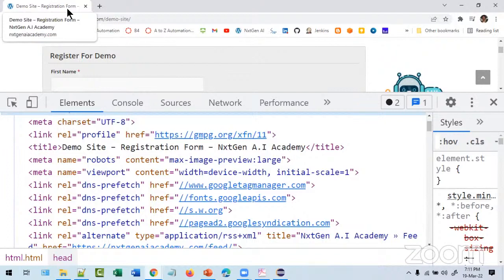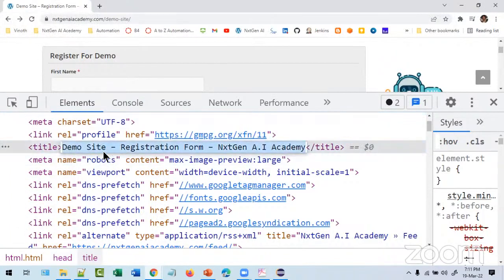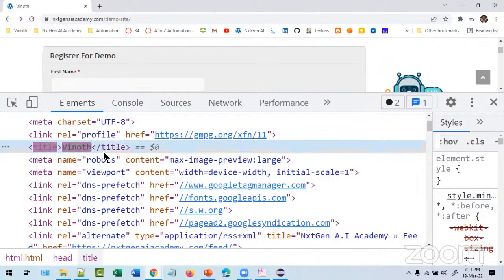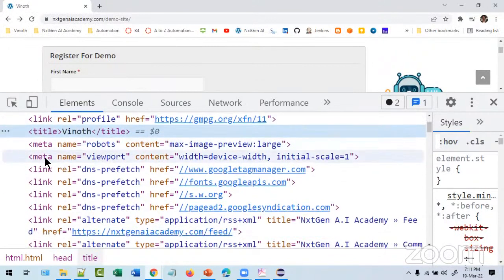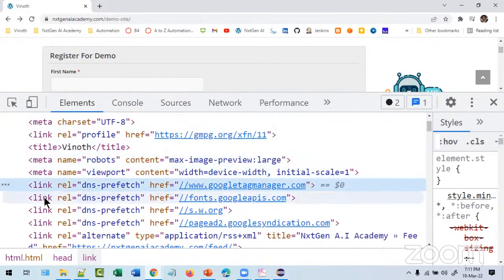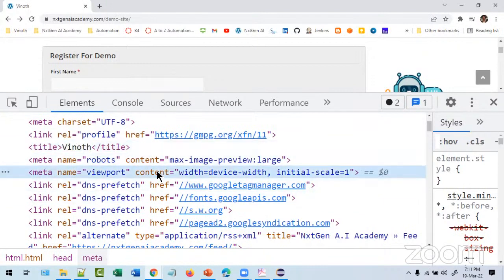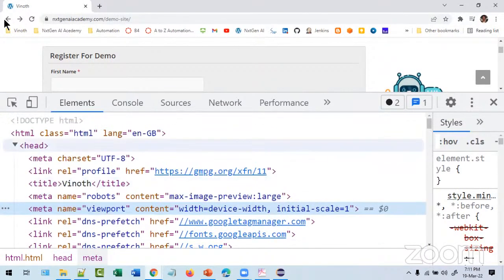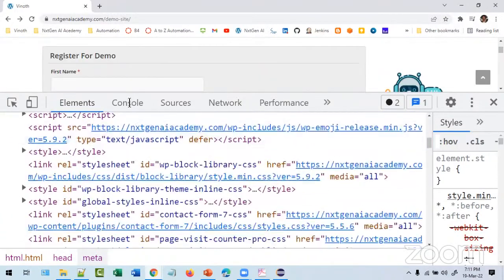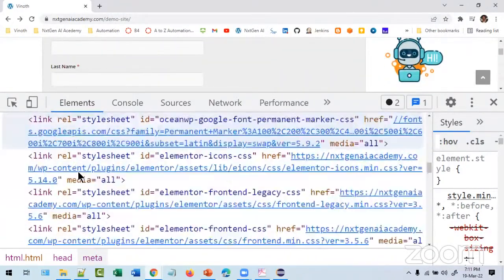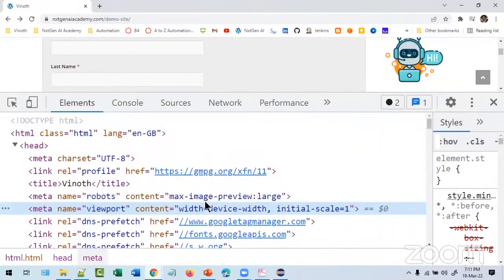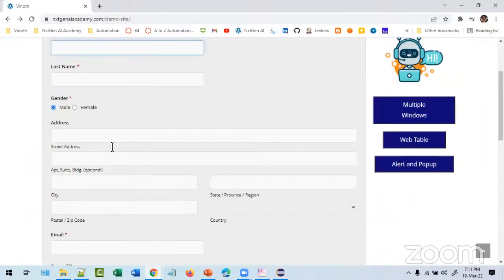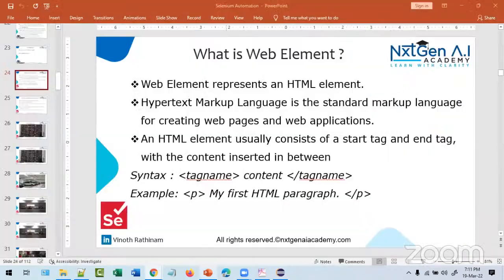It is displaying some content here, right? That is nothing but the title. The title itself, when I change it here in the backend, now see here, the title changed. Whatever the values, we call this a tag. Whatever things come under the head means this top area. Now the body, again, you have tables, so many tags are there. You need not worry about those. Just remember head and body, you will have it.